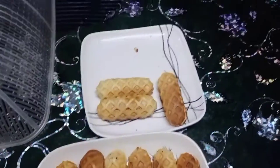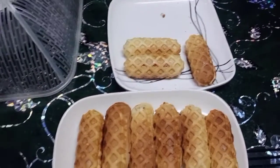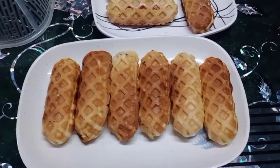So here's the finished product. Ayan, kinain na kasi nila yung iba. Na-excite kasi, hunger na tayo. Siyempre, titikman natin. Kunin natin yung hotdog. Pwede, supporting ng cheese, pero sige. Kunin ito, masarap. It's a success. It's a success, guys.